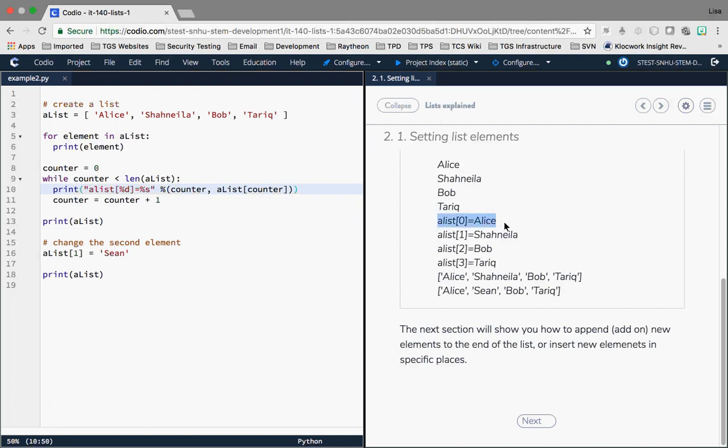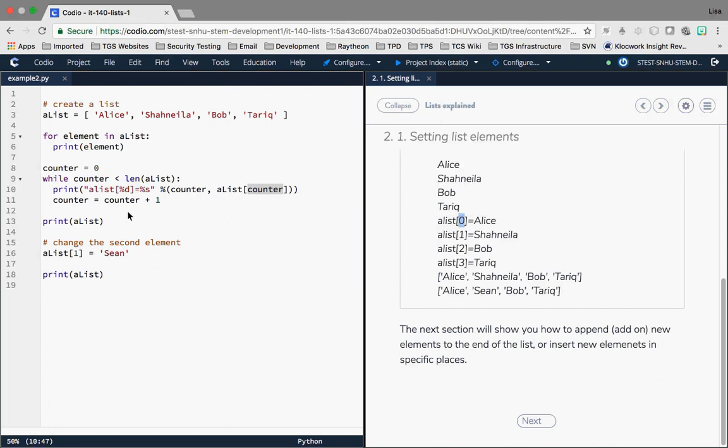So what I wanted to show you here was this section of the output, because I think it makes it relatively clear, even though I was speaking mumbo jumbo there for a minute, what you can do to get an element from a list. If we look here and we see A-list of 0 is Alice, what has happened is we have gotten to the value Alice by saying, I want to get the value from A-list that's at position whatever counter is. And in this case, counter was 0.